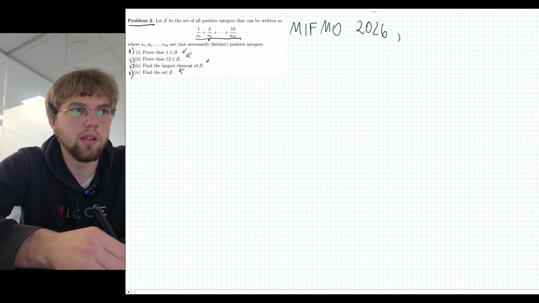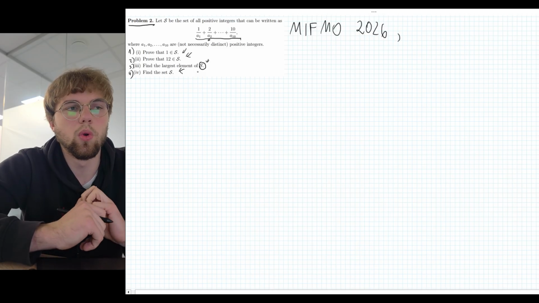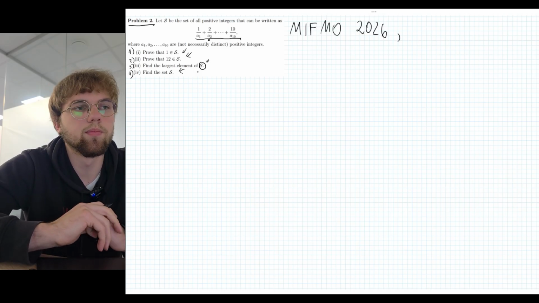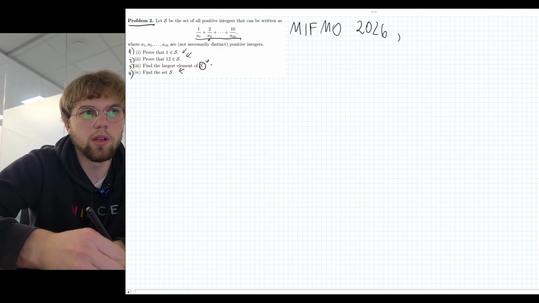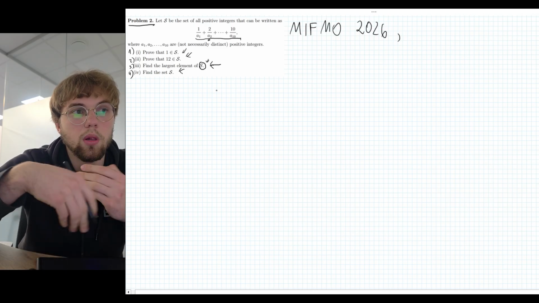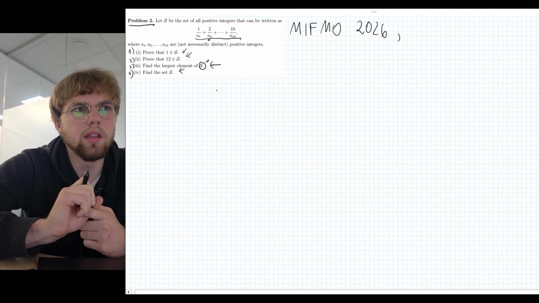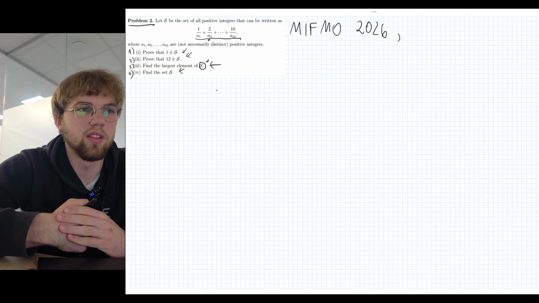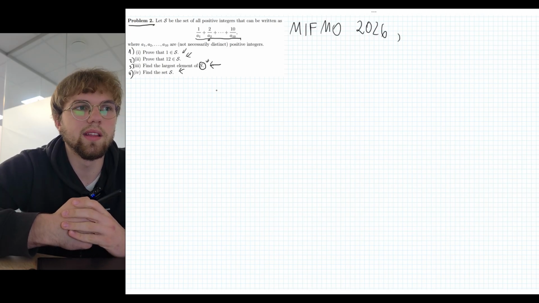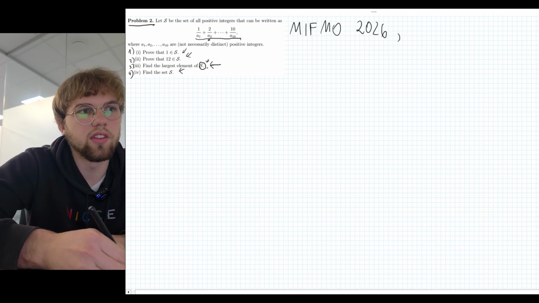So basically, I think the most intuitive part is part 3. So I'm presenting the official solution, but with my own knowledge, I guess. This part 3 was really what helped me start, and I solved this problem basically immediately. My write-up was not clean, but the idea was not that difficult. So find the largest element of S.